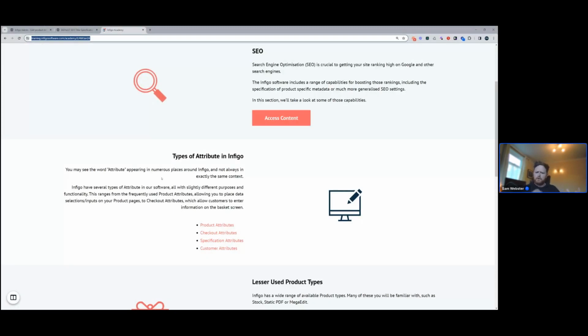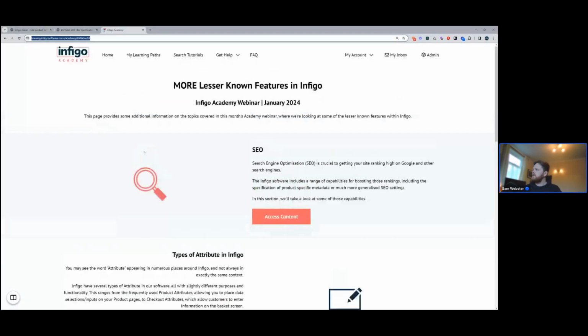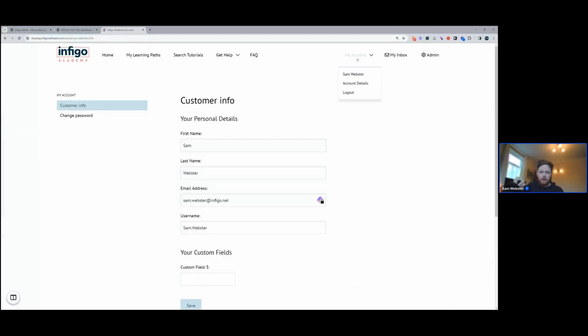So let's say you want to input the job title of your different customers. So on my front end, so I'm logged in as a sample customer here. And if I go to the My Accounts area, I've got a couple of sample attributes created here to show you.